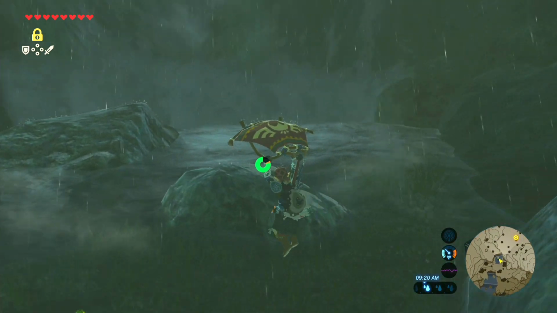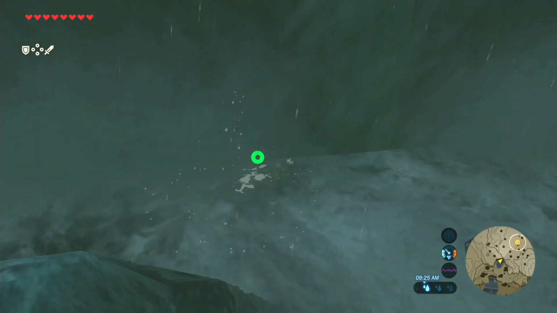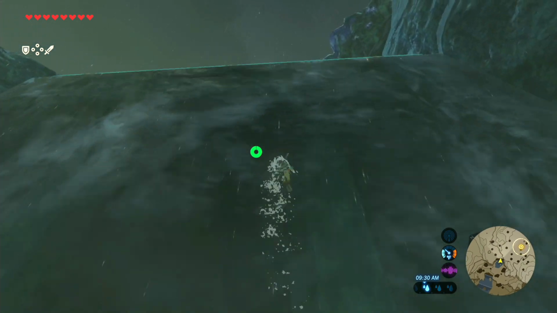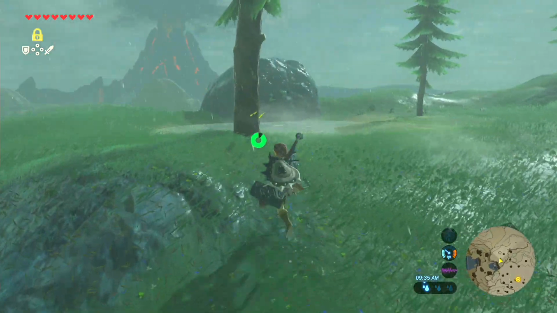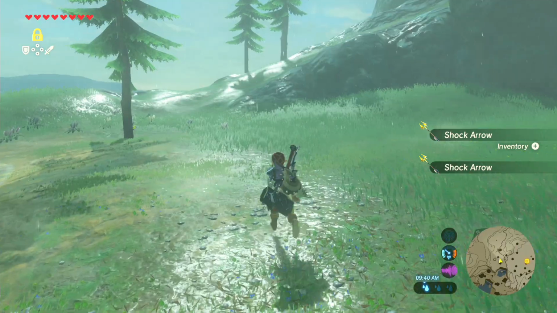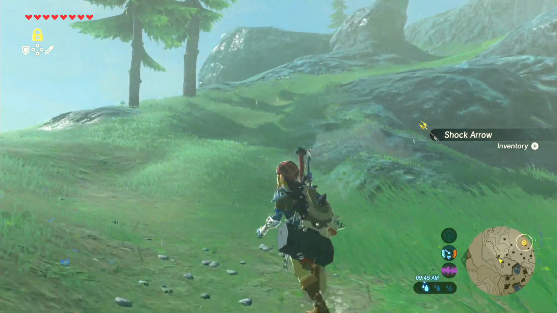So here's the thing with these shock arrows, right? From that conversation with Sidon, you might think, oh, I have to go up here and kill that enemy, right? That's not the case, and I would argue that killing him right now in our current state is almost impossible, because he's a very large, very quick enemy with a lot of HP and a weapon that I'm fairly certain would one-shot us at this particular moment.